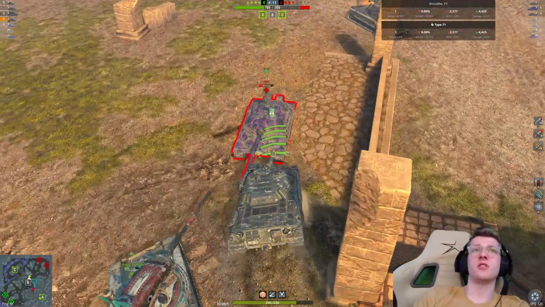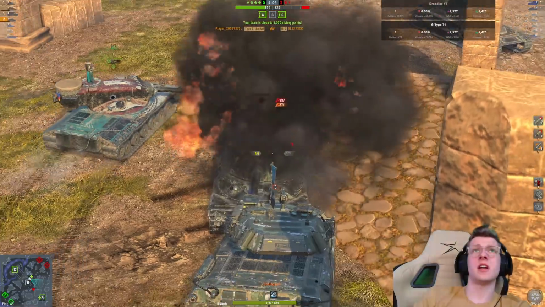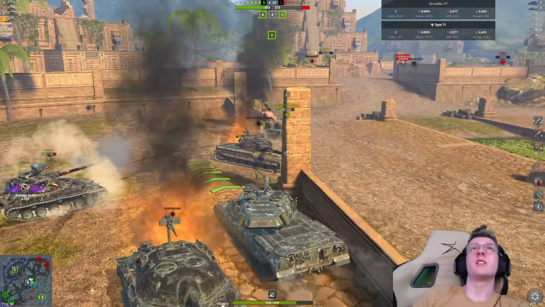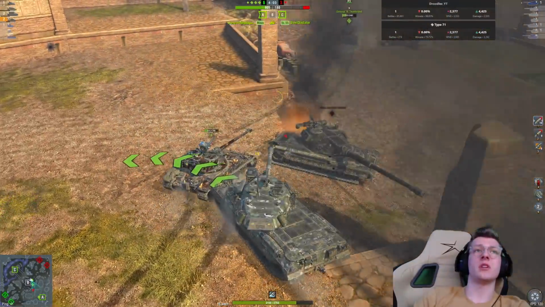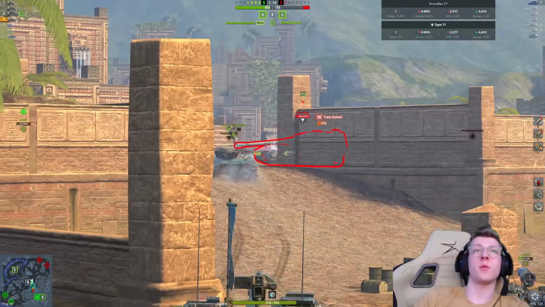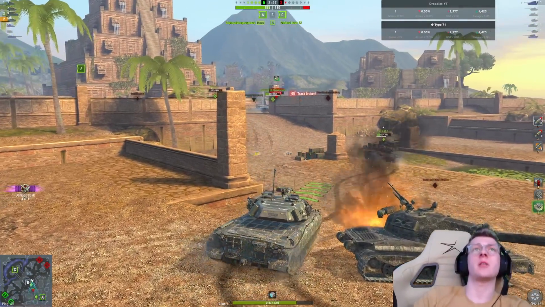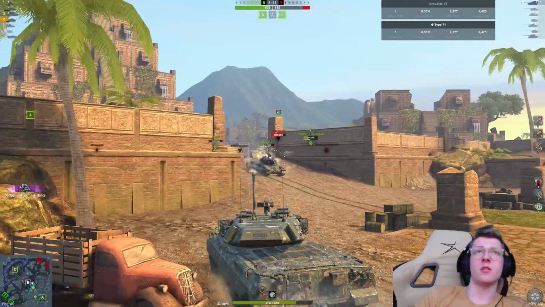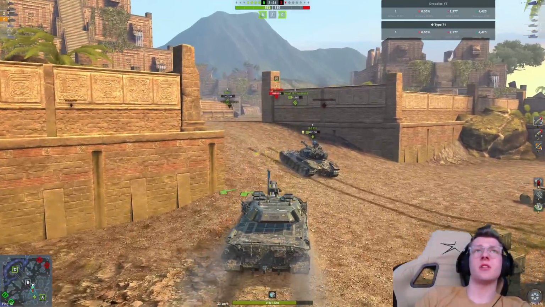At this point, we're just going to send it. We can easily just ram the IS-7, get a nice AP into his vehicle, finish him off, and this is a win. To be fair, our team didn't do nearly as bad as the previous game. Be great if that Balchation wasn't in our way, but doesn't matter too much. We still got the pen into the Jagdpanzer, and we're going to put on our adrenaline. Don't know if we're going to be able to get another shell out.